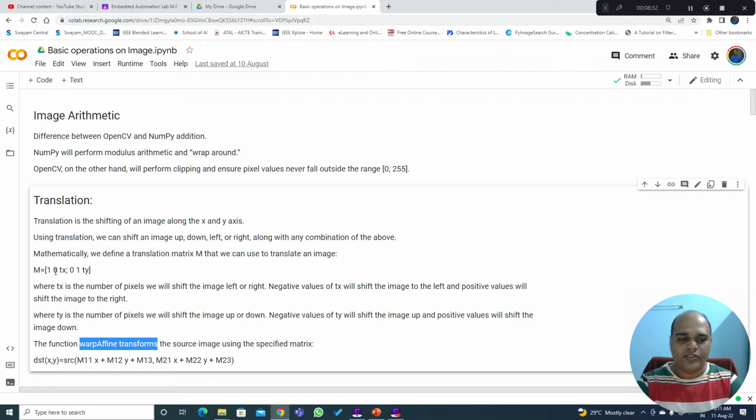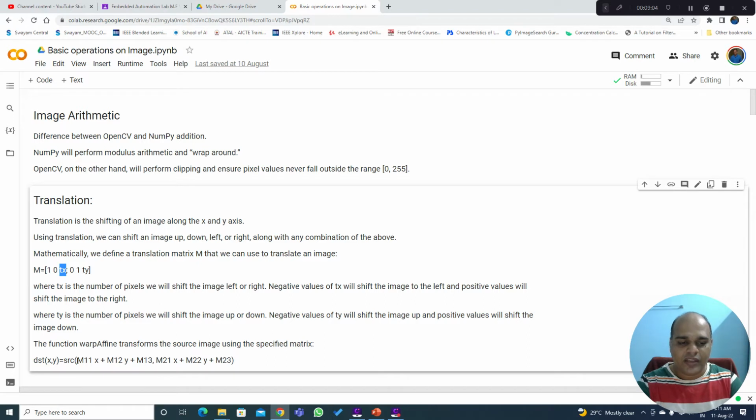So the first row is 1, 0, 5 and the second row is 0, 1, 0, since Ty is 0. Let us take the point in our image 0, 0. So what do we do here? M11 is nothing but 1. 1 into x, which is 0, plus M12, which is 0, into y, which is 0, plus M13, which is Tx. Tx we have taken as 5.